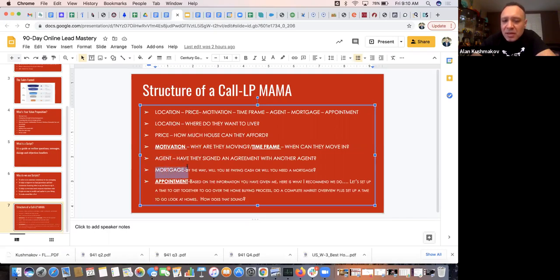Mortgage piece of it, that's something you may want to ask them. Typically it's in a subtle way, where you can say, hey, it looks like you guys are looking to buy at $300,000. Are you going to be financing it, or are you paying cash? Or, no, we're going to be financing. Oh, great. Have you been talking to a lender recently? I don't ask them if they've been pre-qualified. First of all, not a lot of buyers understand what pre-qualification means. And secondly, we don't want to be presenting possible roadblocks. We just want to subtly ask, hey, have you guys been talking to a lender lately? And they'll tell you yes or no.